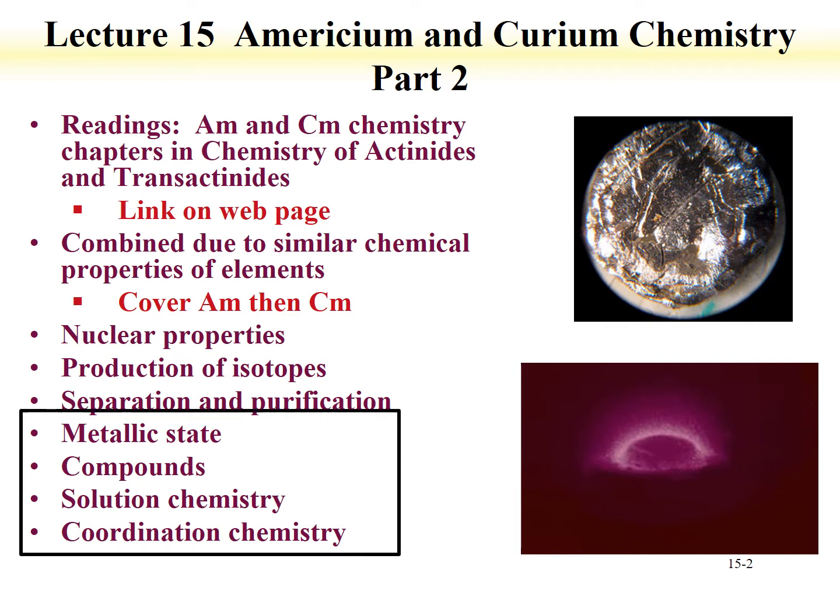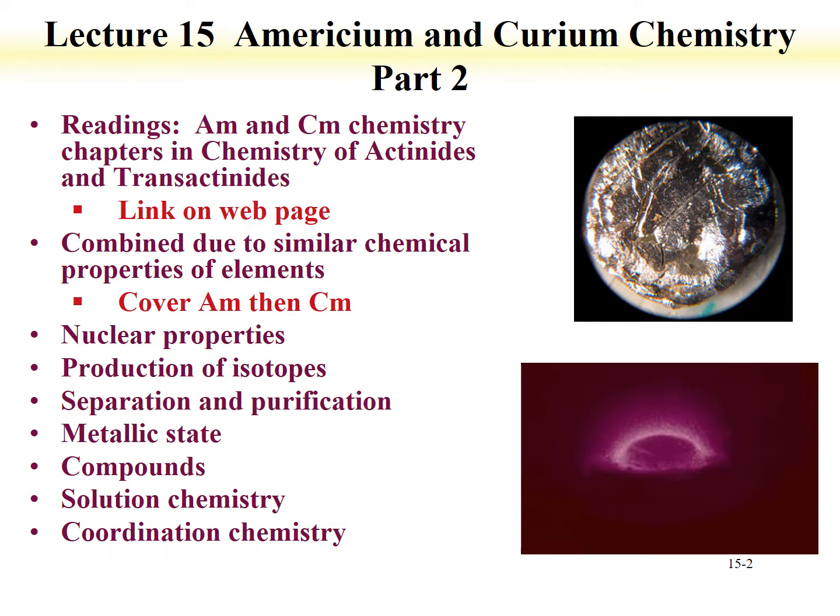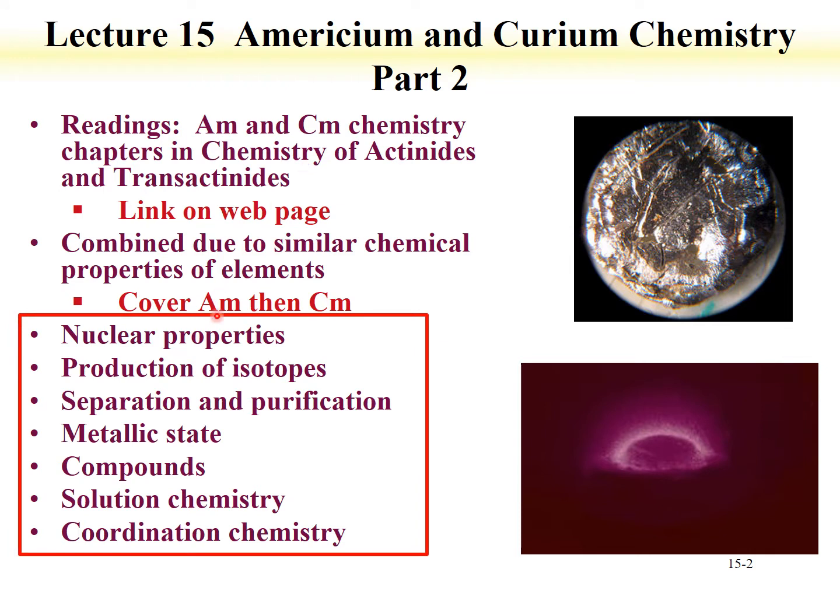In this lecture, we're going to cover the metallic state of Americium, talk about Americium compounds, Americium solution chemistry, and coordination chemistry. An example of the Americium metallic state is shown here. The metallic state looks very much like any other metallic state, at least from the initial look. But compared to something like plutonium, the complexity is going to be lower. The role of the f electrons is diminishing. The number of phases is going to be very different from plutonium, and the melting point is going to be higher than plutonium.